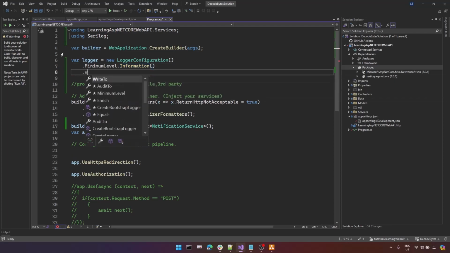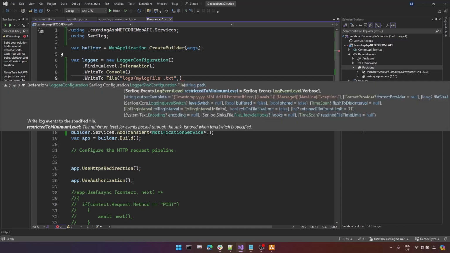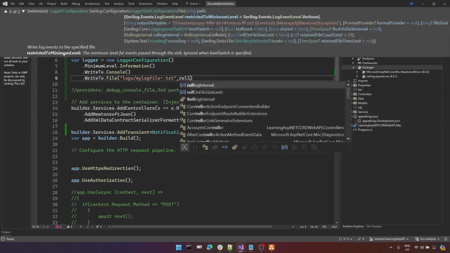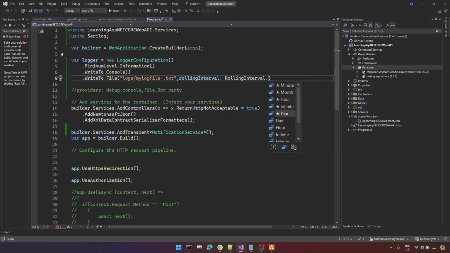I want to write to console and also write to file, and I want to specify logs/mylogfile.txt with rolling interval day.